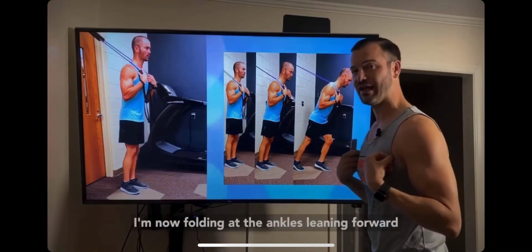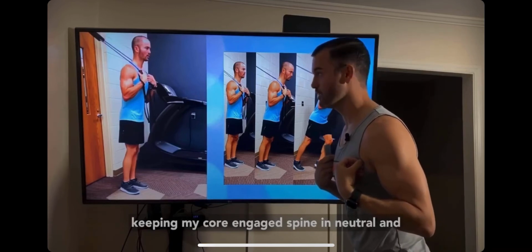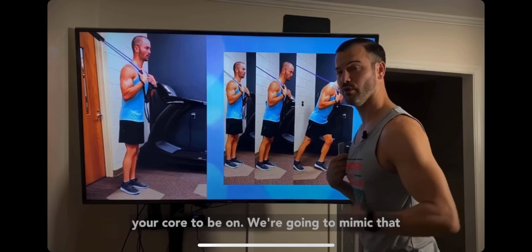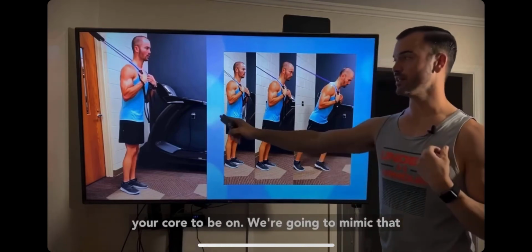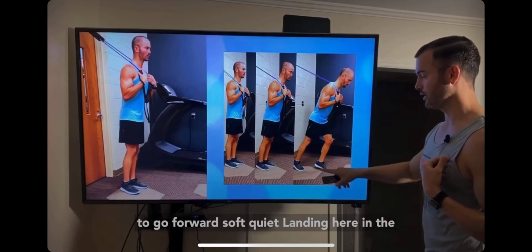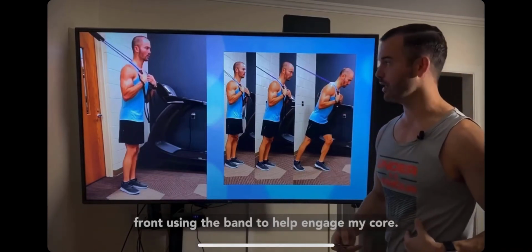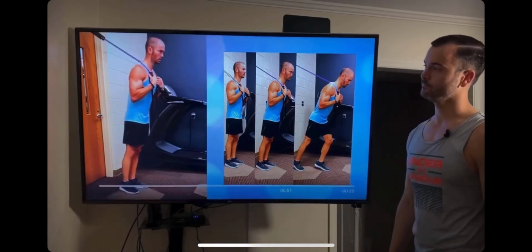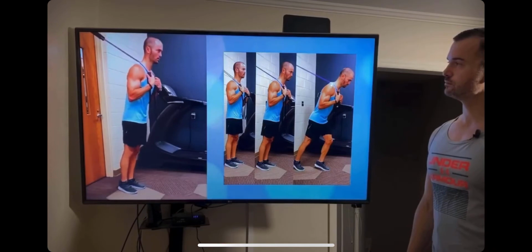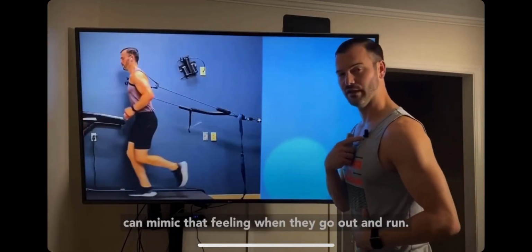I'm now folding at the ankles, leaning forward, keeping my core engaged, spine in neutral. And that band is going to give you some resistance to force your core to be on. We're going to mimic that point of running. You're going to see I'm going to go forward, soft, quiet landing here in the front, using the band to help engage my core. Some people, that can be their last step. They can mimic that feeling when they go out and run.